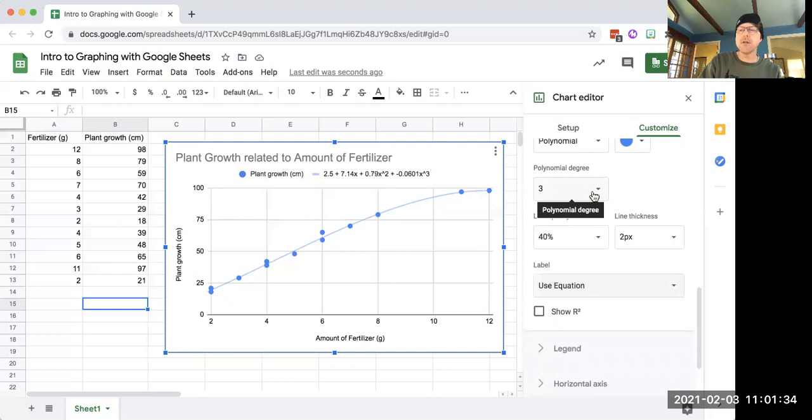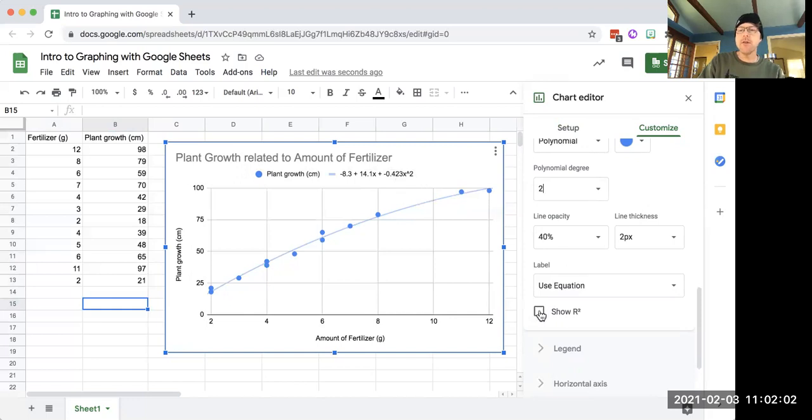I'm going to actually choose, just because it's a little simpler, I'm going to leave it on polynomial of degree 3. And so what this means is that the equation is y equals negative 0.423 x squared plus 14.1 x minus 8.3. Okay, so that's y equals, and then this is the equation of this curve.